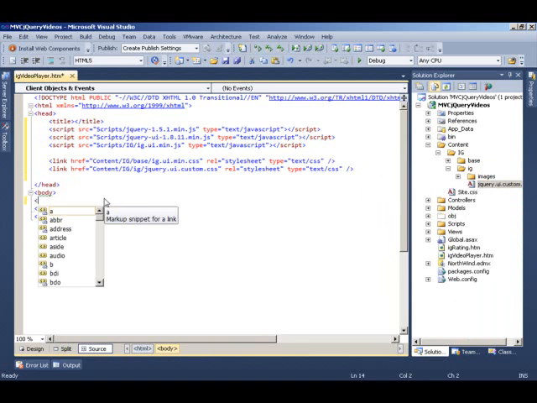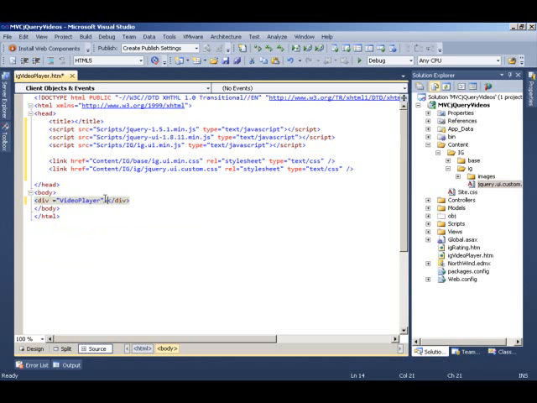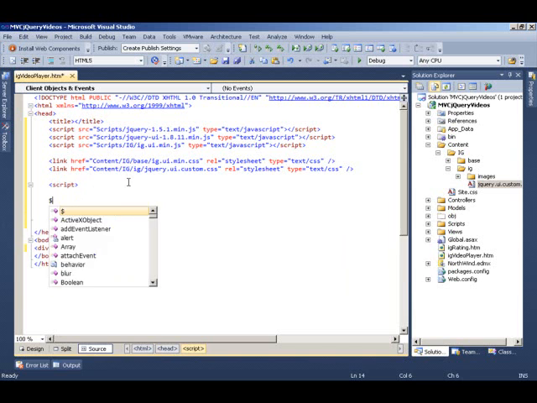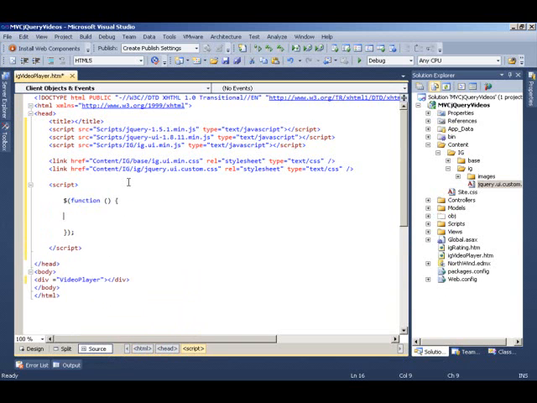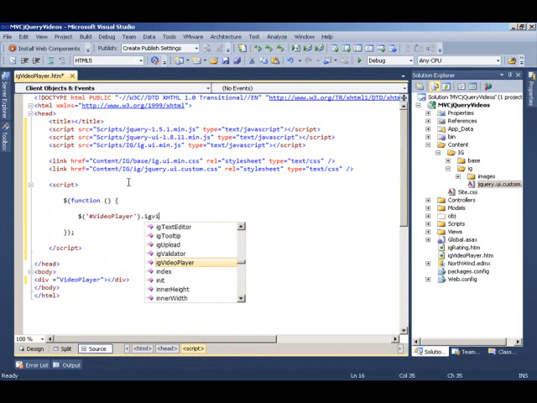Next, because we're going to use an HTML placeholder so that we can convert that into a video player, we can start with a div and call it video player. Now we can come back down in our head section and start writing our script. We're going to start off using the load function by jQuery, which fires off any time the page is loaded. In that function, we're going to grab the video player. So we're going to say pound video player because we're using its ID, and then simply convert that into an igVideoPlayer.